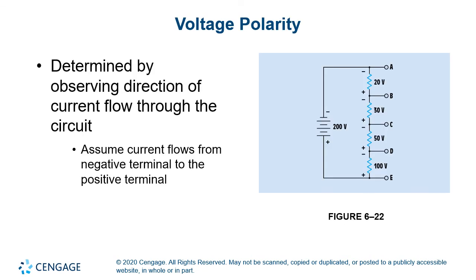So just like many other technical quantities, you need to have a sign convention, essentially what's considered positive and what's considered negative. And with electrical equipment, this is going to be governed by polarity. So what do we define as the positive and negative polarity, and what does that represent? Well, you can usually determine it by observing it, particularly looking at the current flow. Keep in mind the current is always going to be shown as flowing out of the negative terminal, and it's going to flow through and around to the positive terminal.